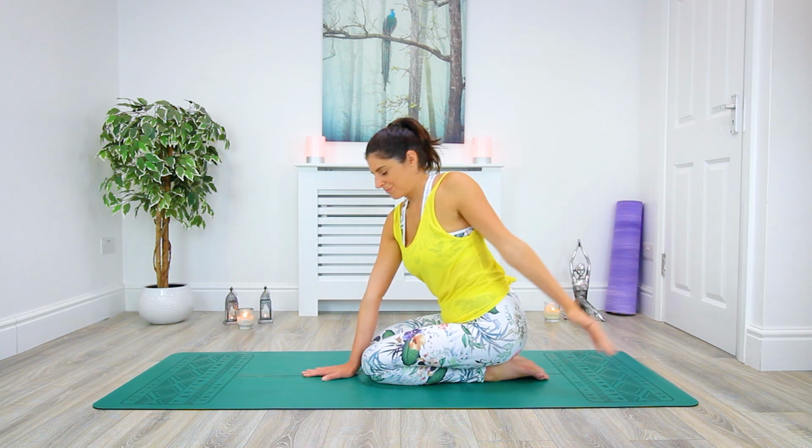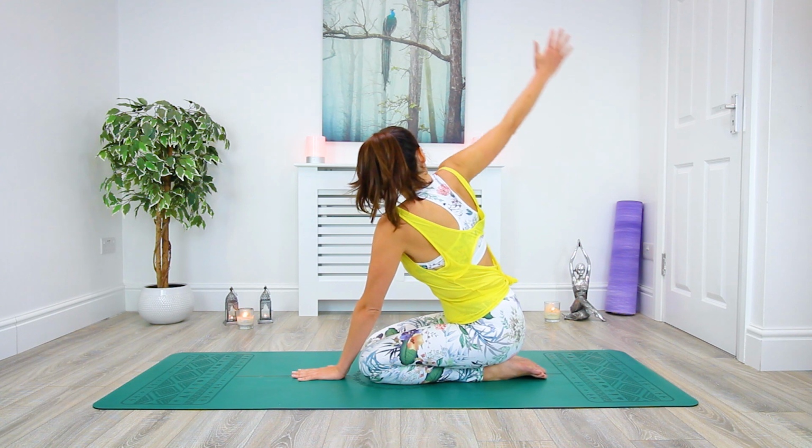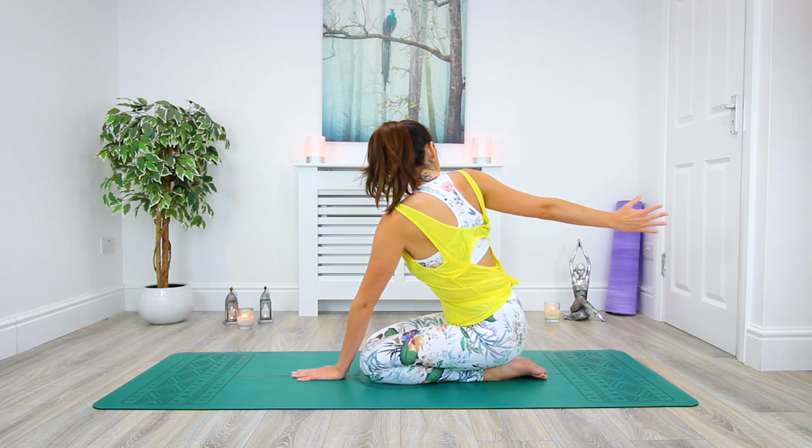And we'll switch hands, replace the left for the right hand on the mat, and we'll sweep the right arm up and overhead, point the right fingers towards the back of the room, looking over the right shoulder. Noticing how this side feels from the last. Body might feel a little bit tight, so just going to where you can. There's no expectations for this class.